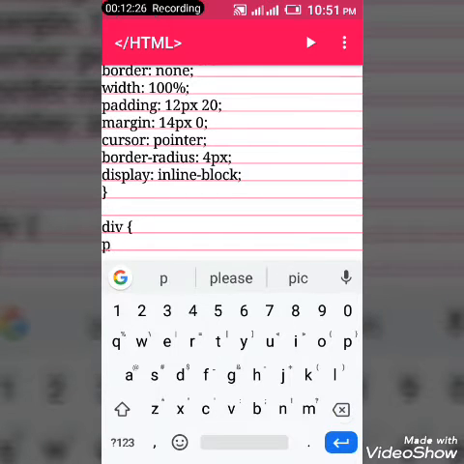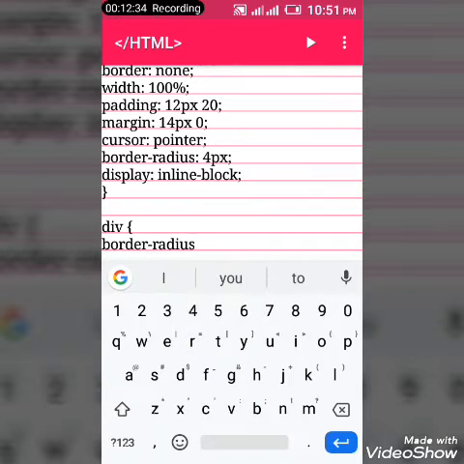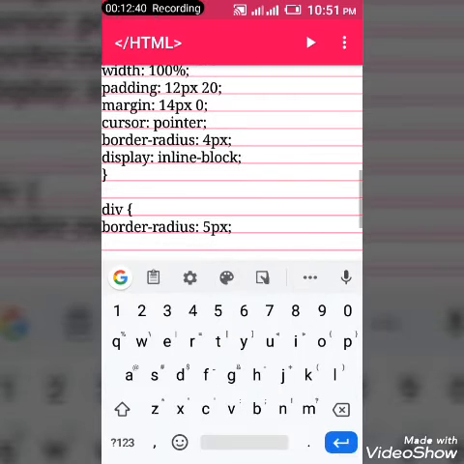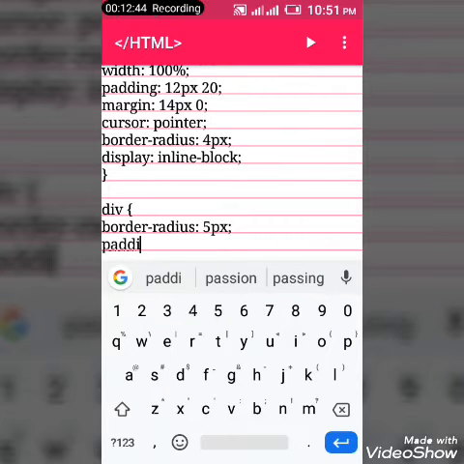Okay, let's start from our border radius for the div. Start from the border radius. Just do as I do. I'll set my border radius to 5px. Padding, I'll be setting my padding to 40px instead.